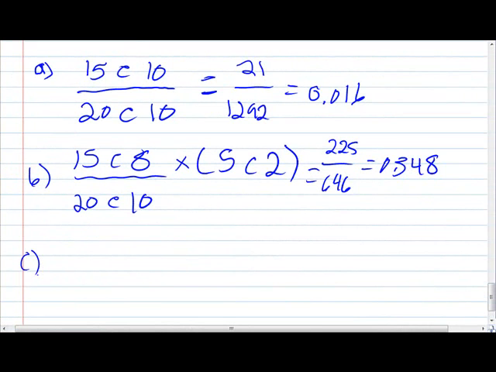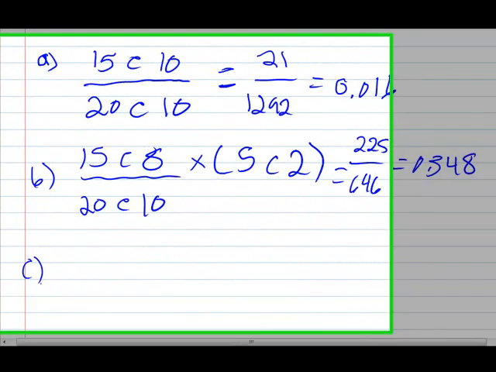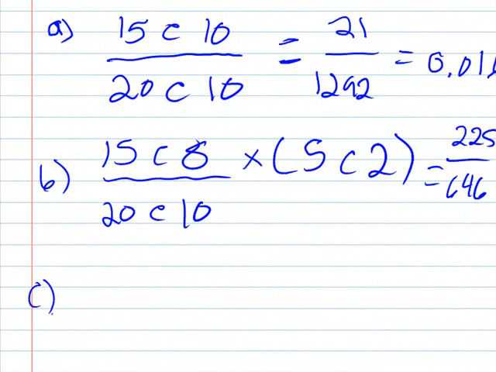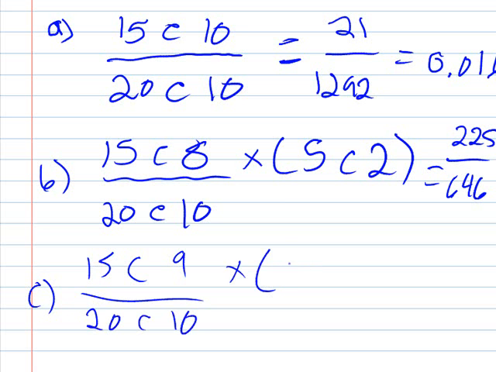He's asking exactly 8 questions on the exam. Oh my bad, that's B. He has at least 9 questions on his exam. So once again, 15, you have to choose 9. You have a possibility of 20 out of 10 questions there. Times the top by 5 choose 1, because 1 plus 9 equals 10. If you know 9, you'll miss 1.